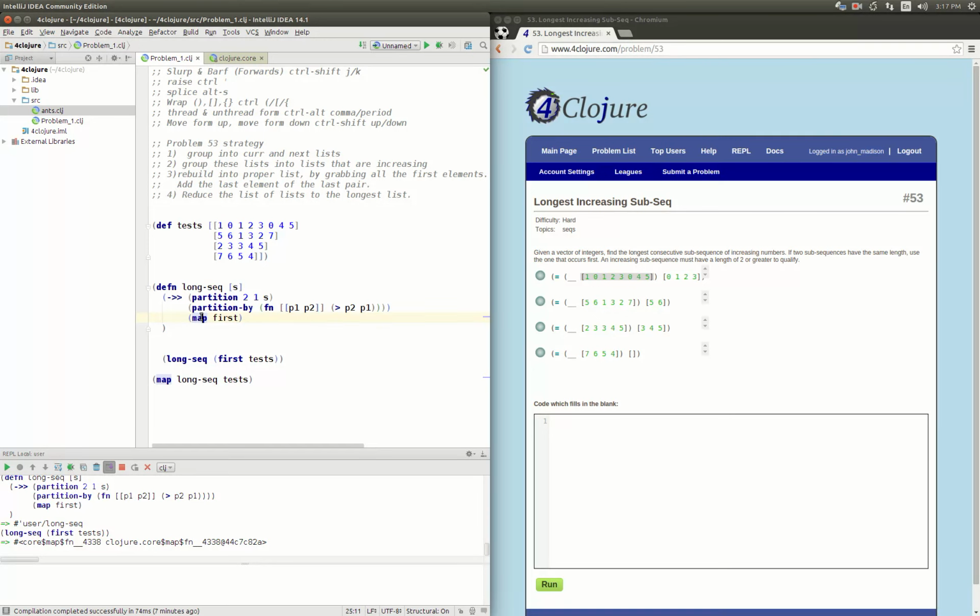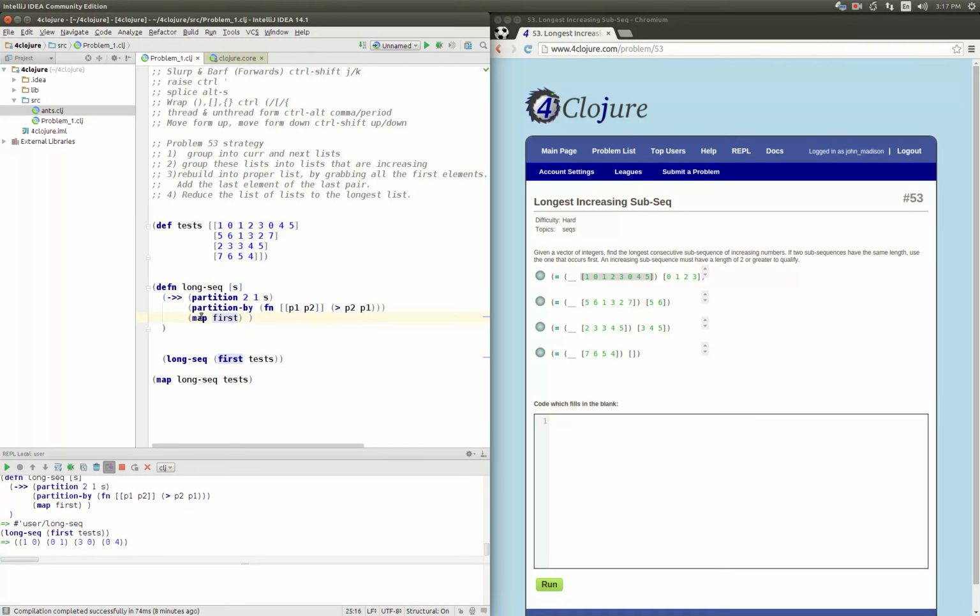That gives us function. If we do F first, oh, sorry, my parentheses are out of whack. Put that in the wrong place. Okay, so we need to close that off. Okay. There we go. So now we have 1, 0, then 0, 1, 3, 0, 0, 4. So that's not exactly what we need.